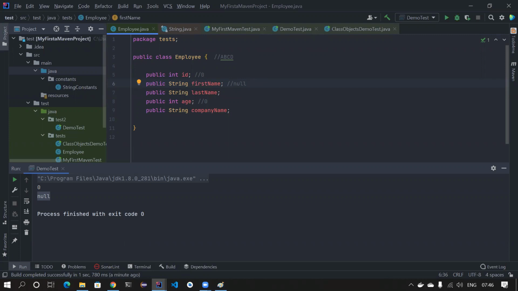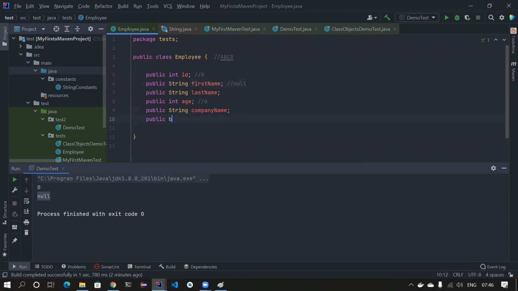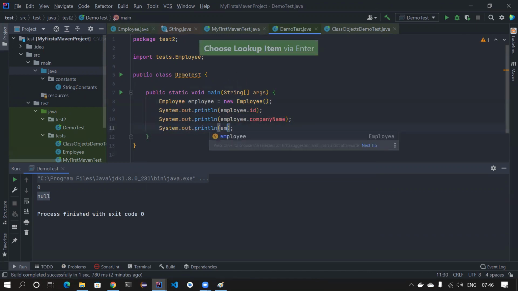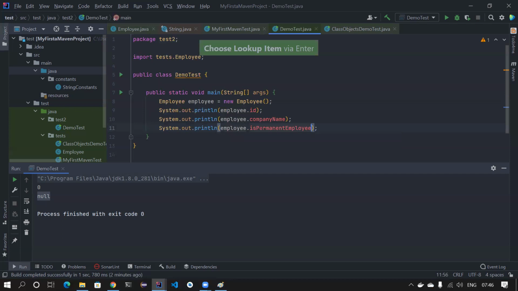Okay, it's like that. Suppose you have something like a boolean, public boolean is permanent employee. Now, can anyone tell me what will happen here? Employee dot is permanent employee. I want to print this value.